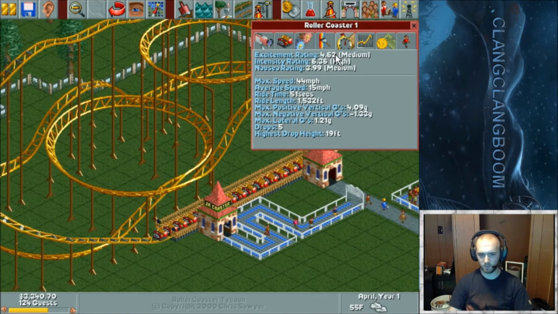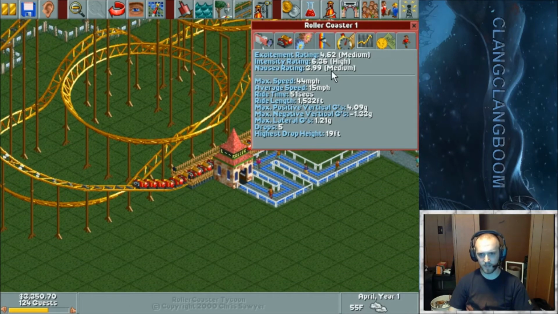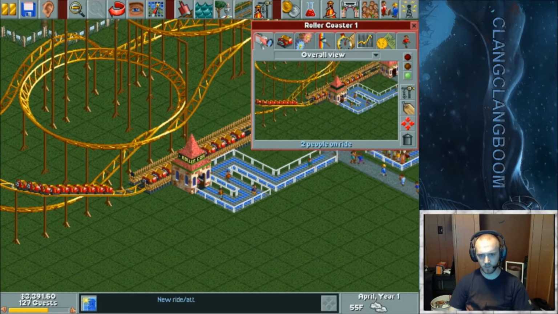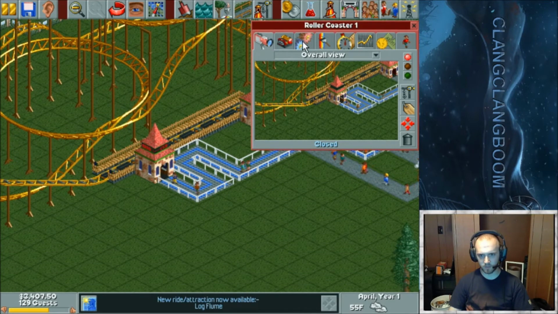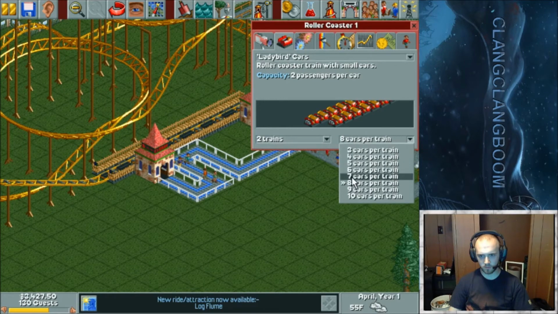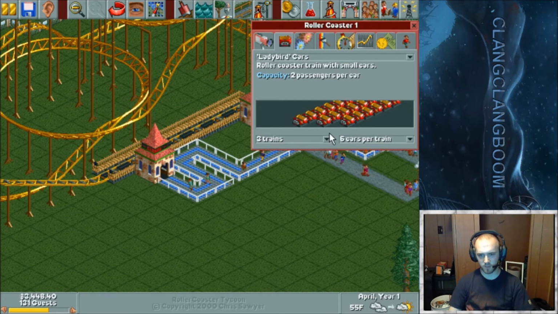So it only had a medium on the excitement rating, and it got a high on the intensity rating. Let's try and game that actually. Go ahead and close it twice. Do 8 cars. I'll do 7 cars a train. 6? Yeah, 6 cars a train at 3 trains.